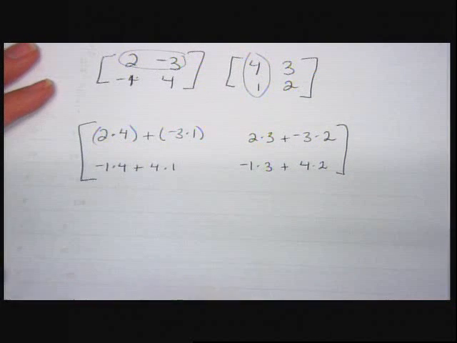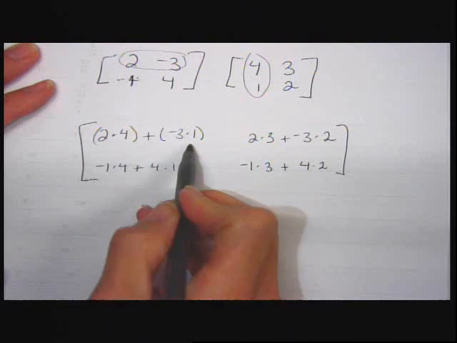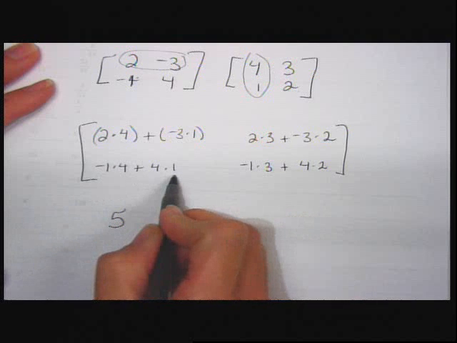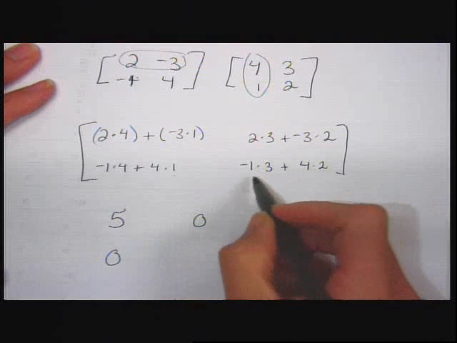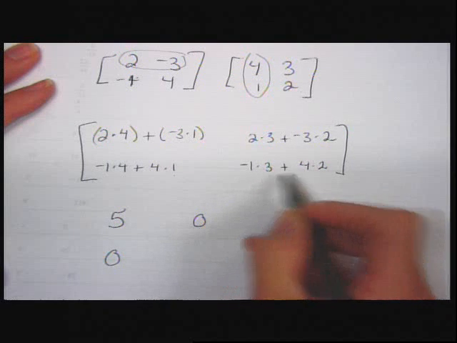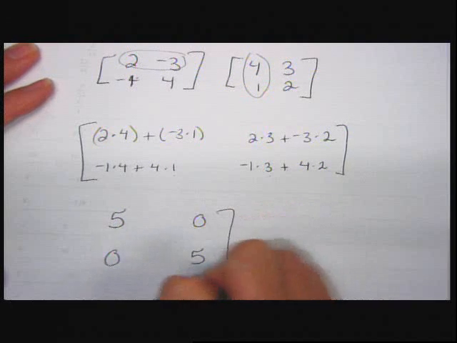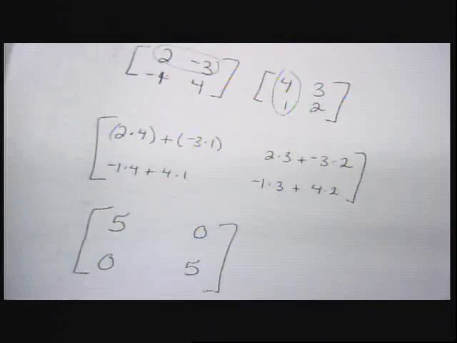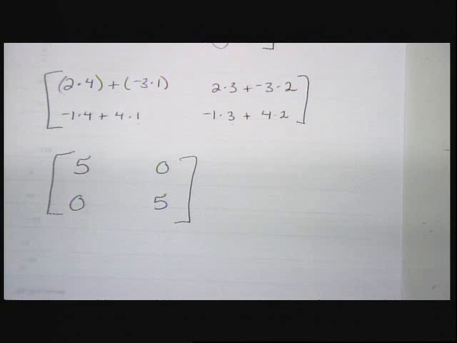And then when you multiply these together, that's going to be 8 and negative 3, so that's 5. This is 0. This is 0. And then this is, negative 3, again, 5. Okay. And so when you multiply those together, did y'all try that with your calculator? Yes, we got the same. You got the same answer. So it kind of looks like an inverse, doesn't it? But that's not quite the inverse matrix. So we would say no on that one.